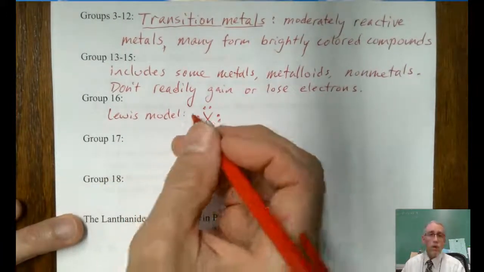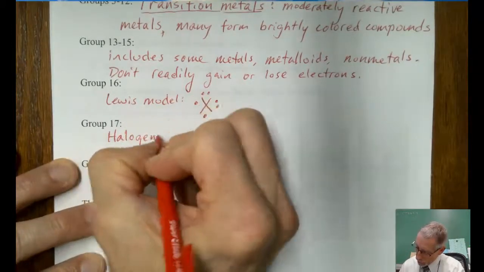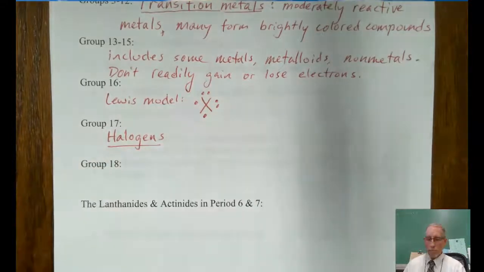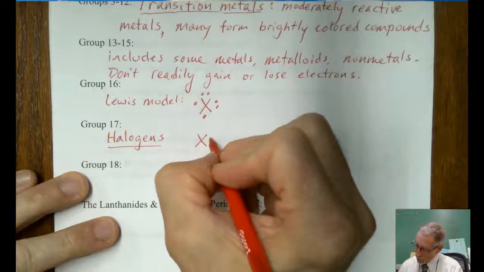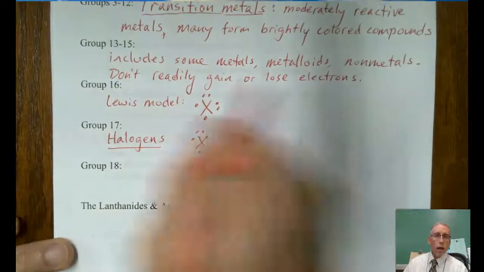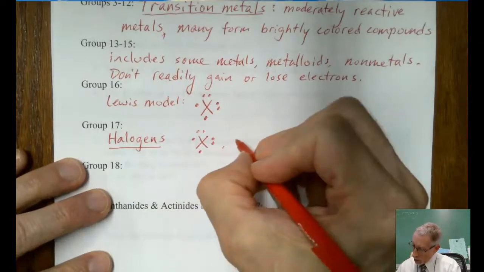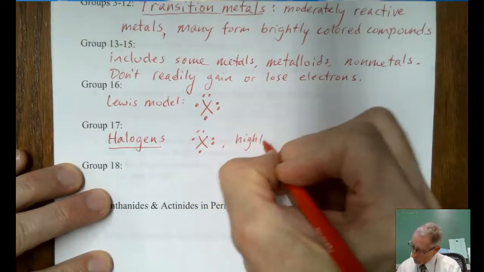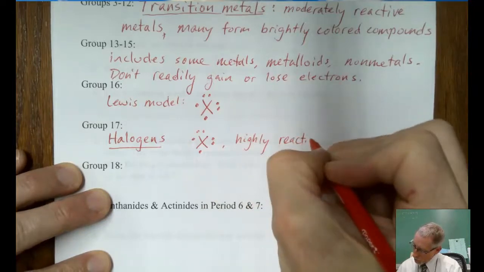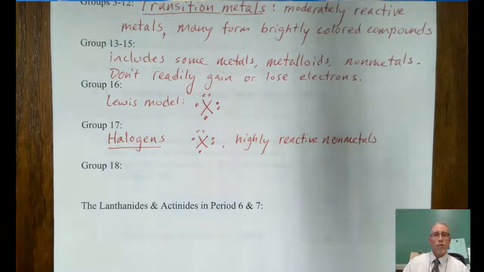Group 17. I do want you to know group 17 is known as the halogens. Okay? The dot symbol would have 7 dots around it. And now look, see how we're getting really close again to having a full outer energy level? These are, again, highly reactive. But these are all nonmetals. Okay, those nonmetals have a lot of outer electrons, so usually very close to having a full outer energy level.